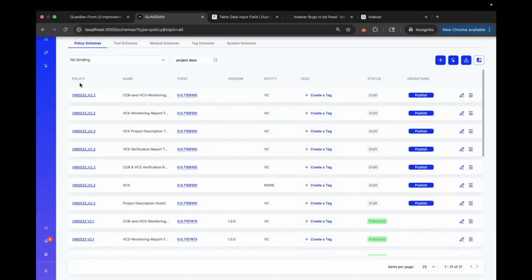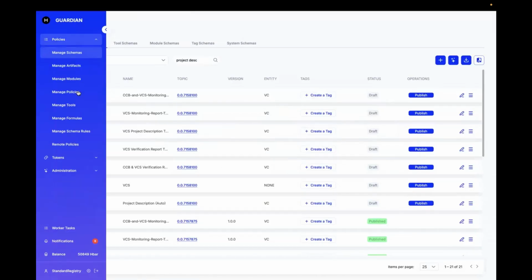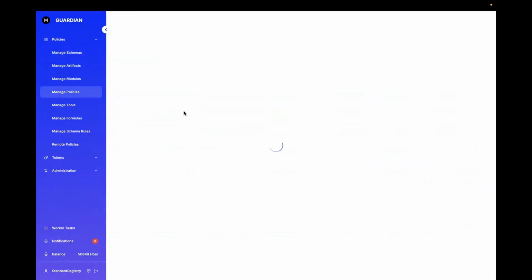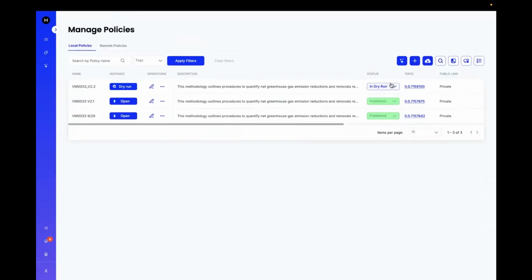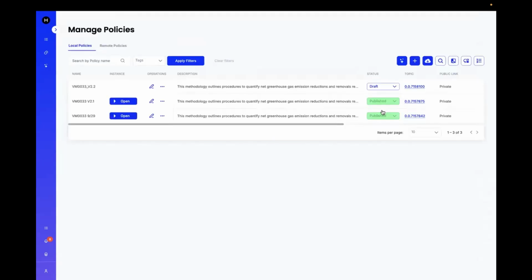Once the schema is saved, I would like to run this policy in the dry run mode. So I would stop it and then rerun the dry run mode just to reflect that schema change. I would make this a dry run.